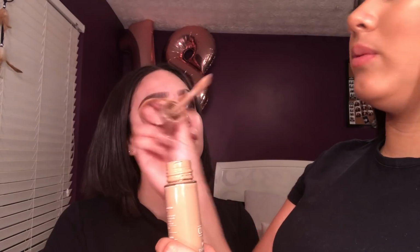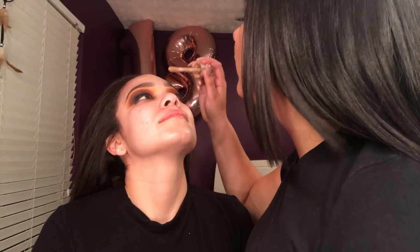So, we're gonna use my foundation. This is gonna be my color, and not her color, obviously, as you can see. But we'll make it work. Okay, so I use the Clinique Beyond Perfecting Foundation, and I use this to cover up my blemishes mostly. I don't have that many, so I'm just gonna pretend that you do.